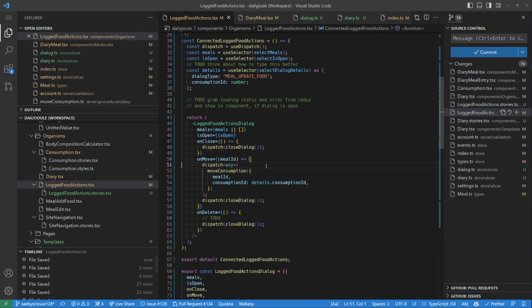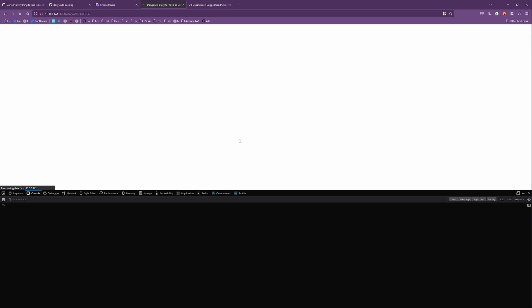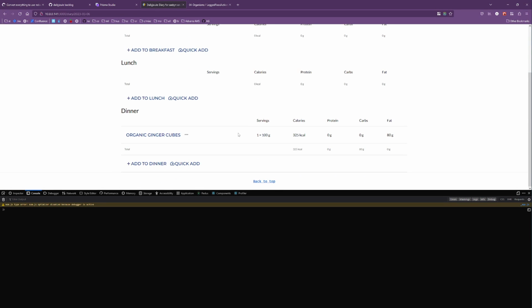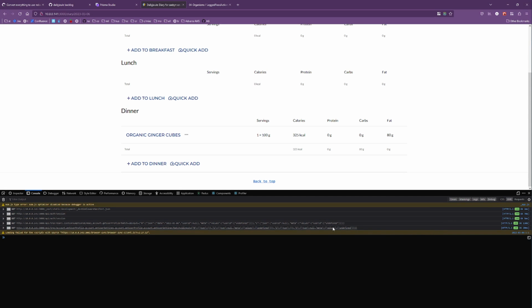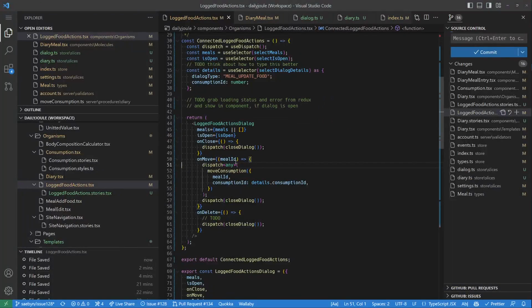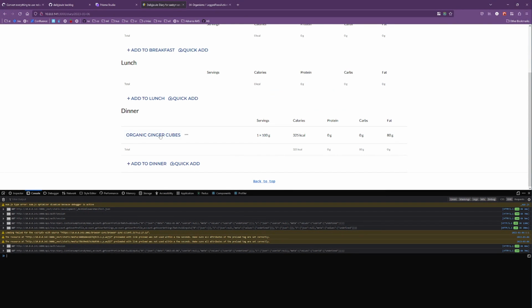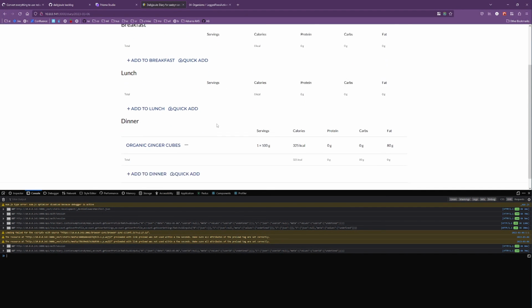It's not strictly necessary. Oh, it did do something. We just didn't capture the... Oh, right, we don't have XHR set, so we weren't seeing the request. So it did move it to dinner. I guess I don't need that check there anyway. It just didn't refresh the page.